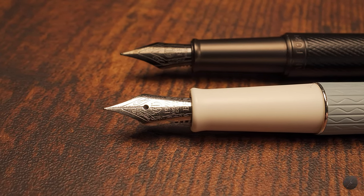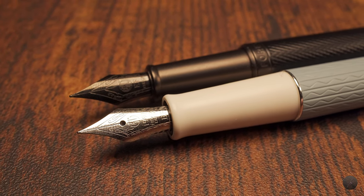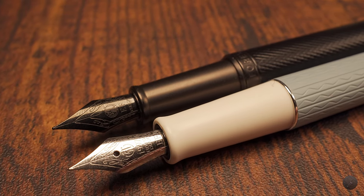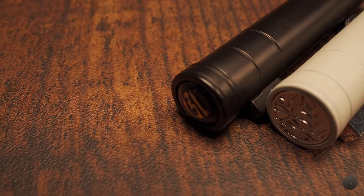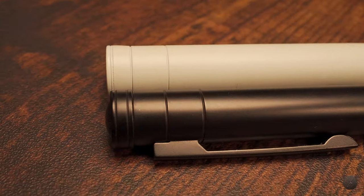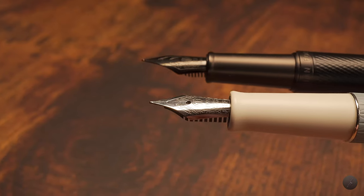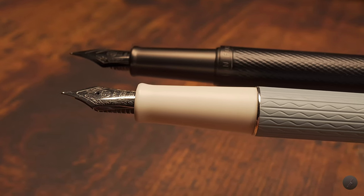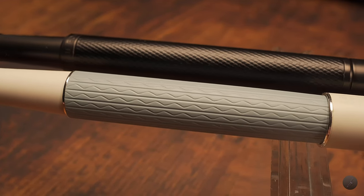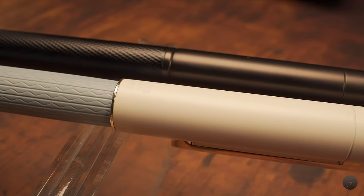The section is actually a little bit longer on the 1862, and the barrel is a little bit shorter, but again, overall makes it for exactly the same size. And as such, even though the cap on the 1862 is slightly longer, when posted, the fountain pen is actually shorter than the BlackForest posted. Balance-wise, the cap on the 1862 is actually a little bit more top-heavy. The cap seems to be heavier, but the overall design is definitely more pleasant, at least to my eyes.